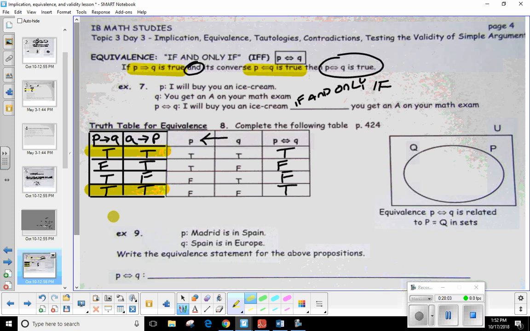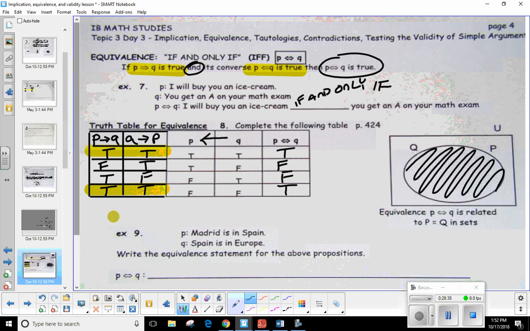For the Venn diagram, to represent equivalence, just the circle. Yeah. Okay, so this guy right here. Because the other way we could have thought about it is, if P is true, then Q has to be true. So if they're both true, it's true. But if only one of them is true, it'd be a false statement because they're equivalent to each other. That makes sense. So is everybody okay with equivalence?